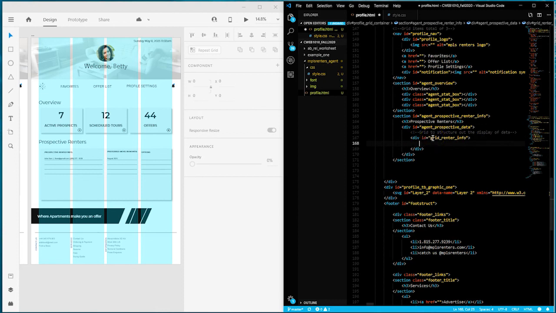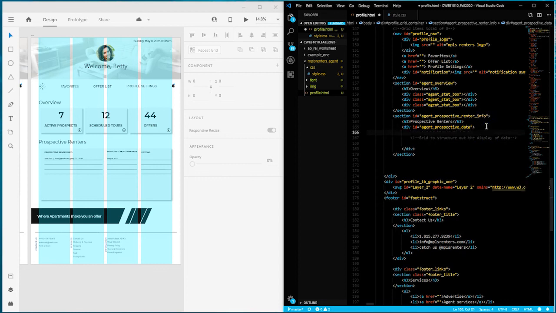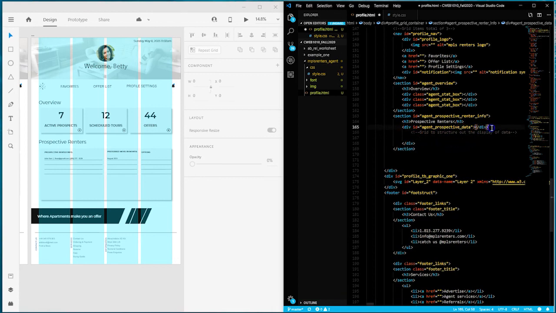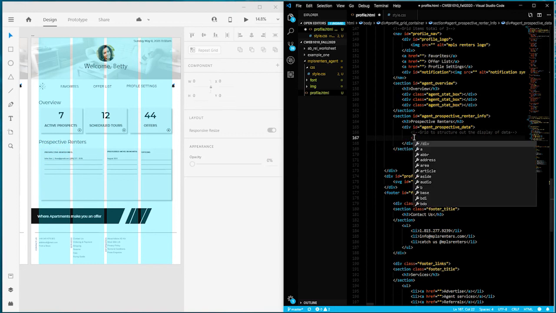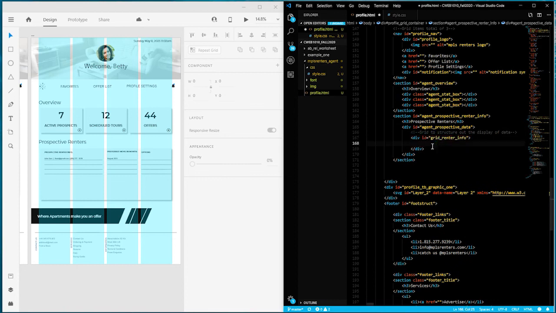And then within my container here, I'm going to have two rows. One row is going to be the prospective renters. And then my second row is going to be, I'm sorry, let's actually do Flexbox here. Not Flexbox, but let's do, yeah, we'll do grid. Sorry about that. I'm going to have two different columns here. One is going to be the overall column. It's going to be my grid container. So I'll go back and undo what I did here. Yep. So here's what I have, the grid renters info.